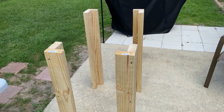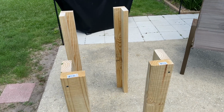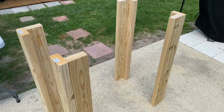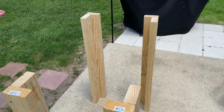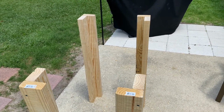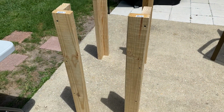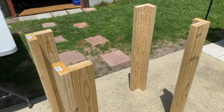All right, guys, as you can see, we've got the 4 L-shaped corners or legs done here. I got them laid out pretty much how they're going to be set. Again, these are 3 feet high, so they're just about waist height on me, which is what I wanted, so I didn't have to bend over too much when gardening or watering. Of course, you can adjust these legs to any length that you really want to fit your style. You can even do this on the ground, I suppose, if you want.